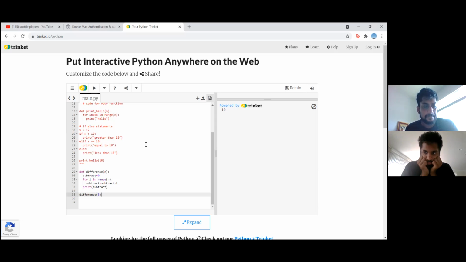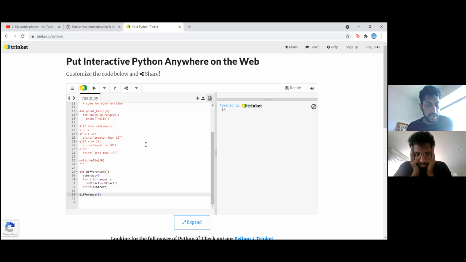So the first part, define difference. We've come up with a function called difference, and n is basically like a parameter. It's something that the user will give you. Right, so n is something that'll be defined later. Correct. And below that, we're giving the logic for what we're going to be doing with n. Very good. And we've come up with subtract is equal to 0. And that's just a variable there for now.